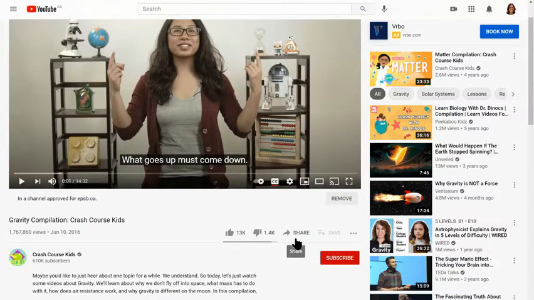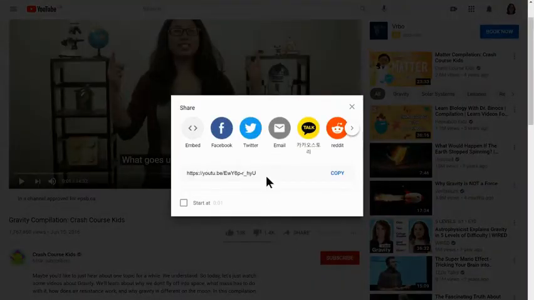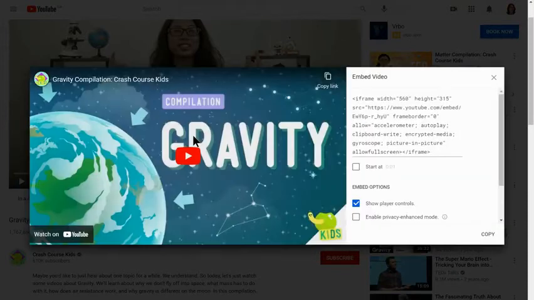I'm going to click on Share in YouTube, and I have a few links I can gather. I can just get the link to the video to watch in YouTube, but I need something more to embed this in Pear Deck. I need the embed link. We can see this symbol in a lot of places, and this is the link that I need. When I click embed, I see that I have a totally different kind of code on the side. I only need the link, though.